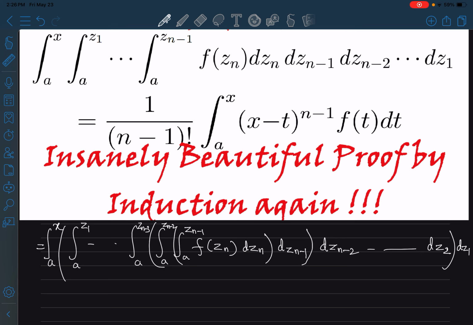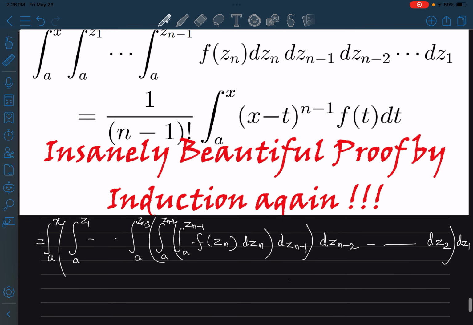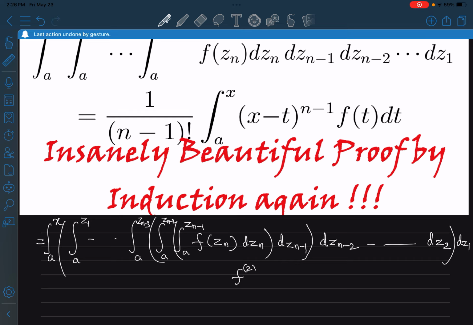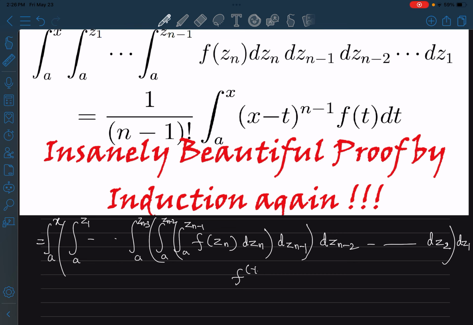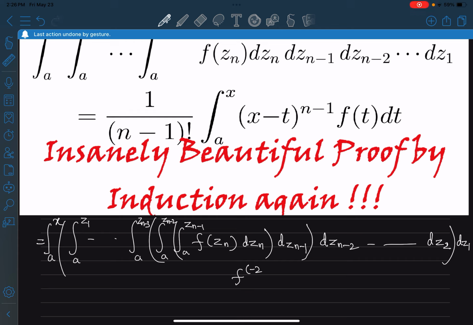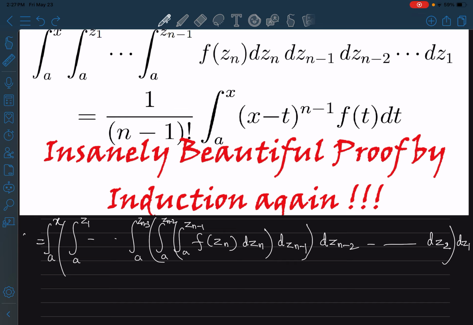So how we denote this is, if we have a derivative of some function, we denote this as the first derivative or second derivative or something like that. But if it's an integral, we represent it by the first integral, or the second integral, and so on. So over here there are n integrals, so that's why we can denote this as the nth integral, and this is a function of x, because the last integration happens in terms of a and x, so this is a function of x because a is a constant.